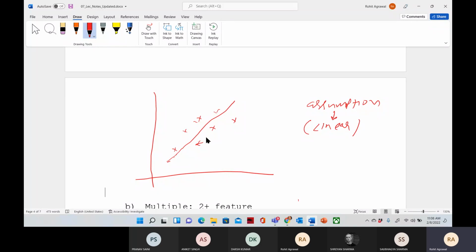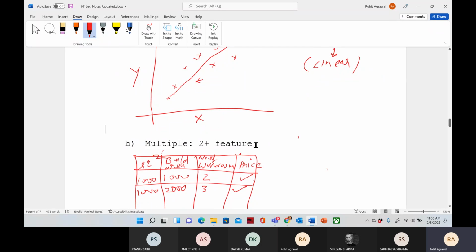So for a single feature, you can have this is x values, this is y value. So you can visualize this. But for more than two features, can you visualize it? For two features, we can visualize, okay, it is a 3D. Yes or no? Suppose you have a room, your length is given, width is given. So using the length and width, we can calculate area. So for two features, it is three-dimensional. But if the number of features increases, then dimensionality will increase, so we are not able to visualize it. Yes or no?